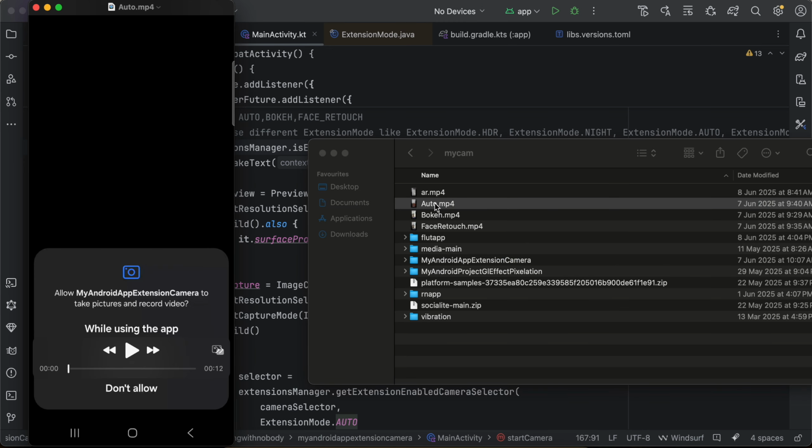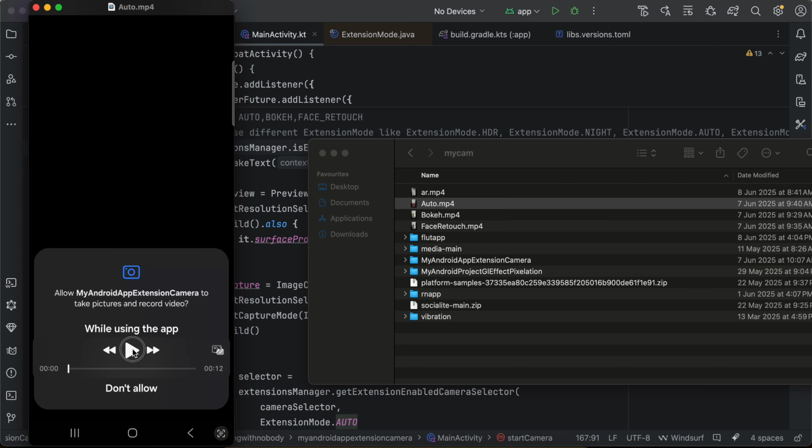So I've just recorded the output. Now do note that these CameraX extensions are not supported on all Android devices. If you are using a low-end or an older Android device, most probably you won't be able to see the extension. So for that I have a fallback where you just see a normal camera. Even in this case you will see a normal camera. It's very difficult to detect just by seeing the output whether the extension was enabled or not.